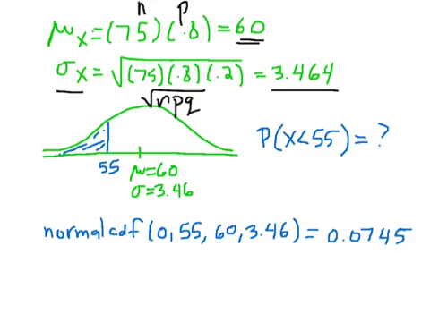Then I drew this normal curve, what we've seen before. Okay, notice the mean is 60. The standard deviation is 3.46. Remember the question I was asking you before is what's the probability that X is less than 55? Now I'm not doing it as a binomial. I'm approximating the binomial as normal, which means I can go back to my good old friend normal CDF. There it is. And now it's just normal CDF works exactly the same way. I want to know less than 55, so I shade it up here. 0 to 55. The mean is 60. Standard deviation is 3.46.